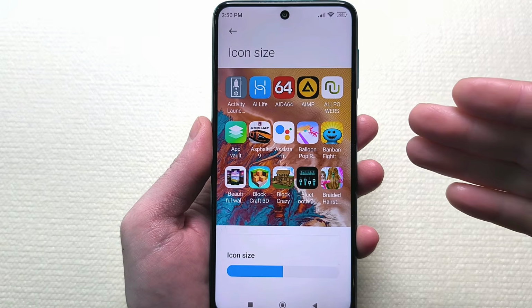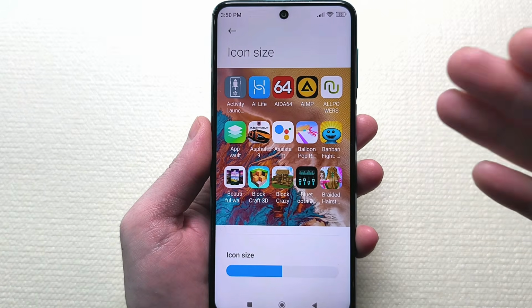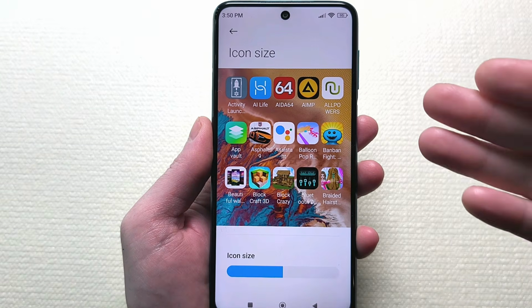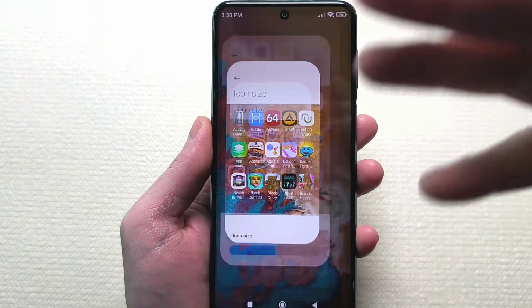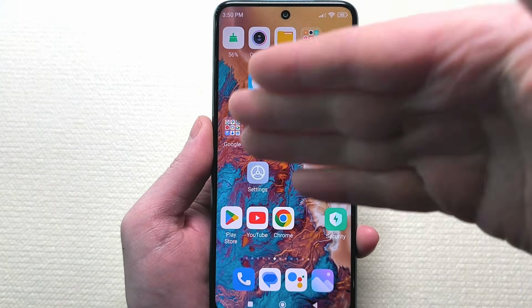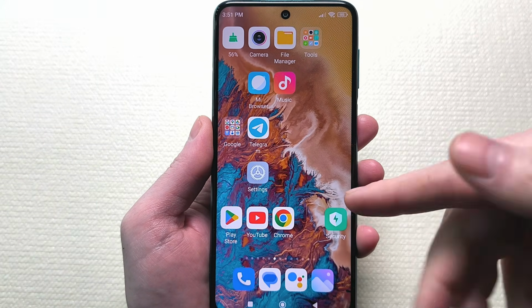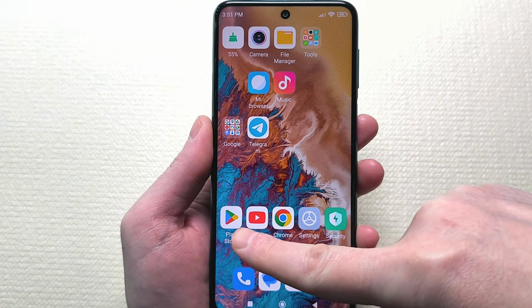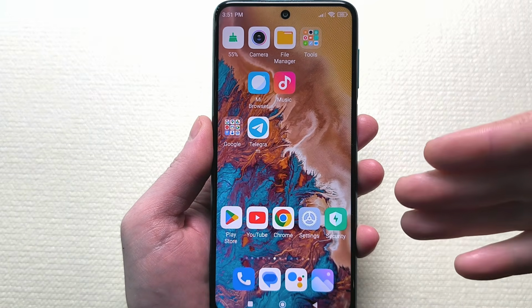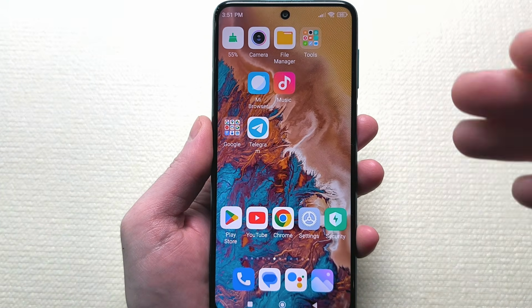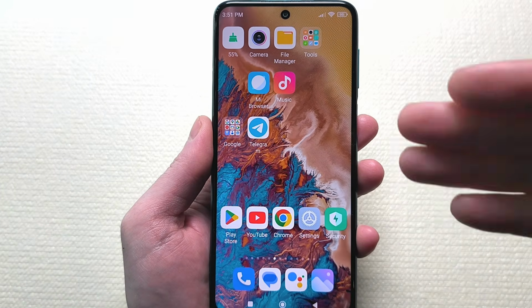Now I'll show you one setting that you should double check, which affects this standard icon enlargement. Perhaps it will help you, and you'll be very satisfied. So, initially, the size of the icons is also affected by the desktop grid size. This refers to the number of your applications that fit in a single row. You see, I have 5. Some people even have 6, 7, maybe. The more icons fit in a row, the smaller your default size will be.